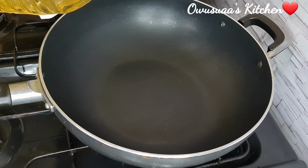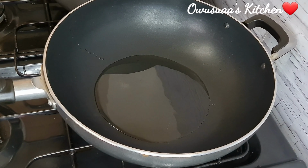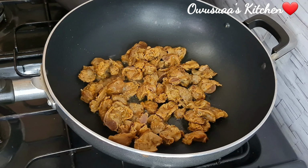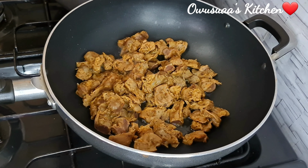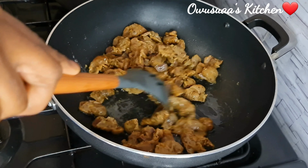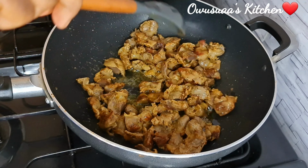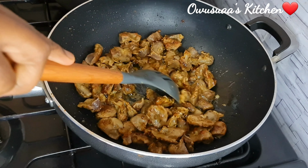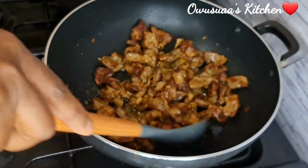Now you want to add a little bit of oil in your pan, only a little, because we are going to be frying the gizzard. You don't want to add too much oil as it will take off all the seasoning. Just a little bit and allow it to fry on a medium heat. And again, you don't want to over fry this, or it will become too hard. So just fry it just a little bit until it turns nice and brown, and then we will go ahead and scoop them off the oil.